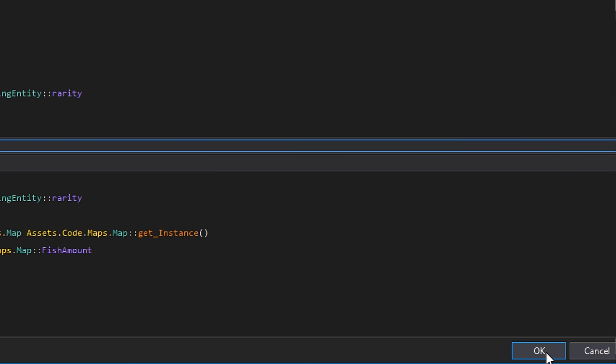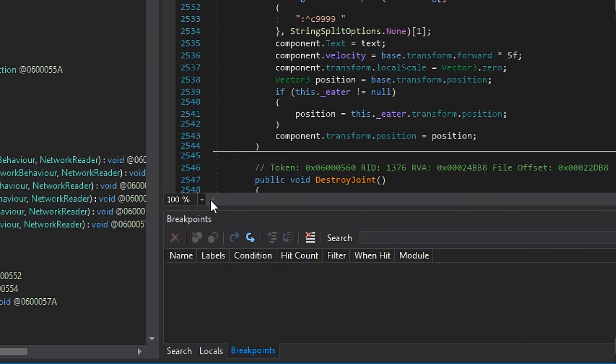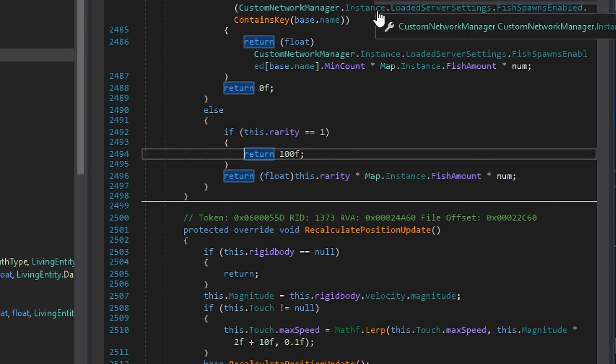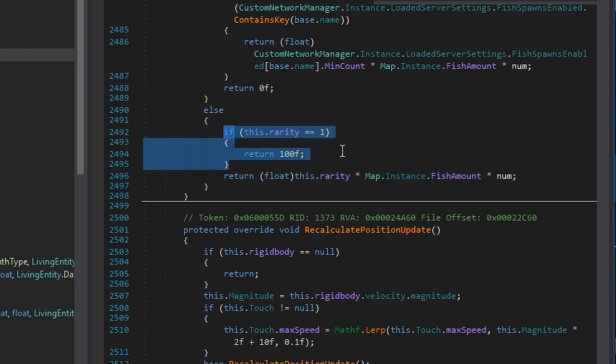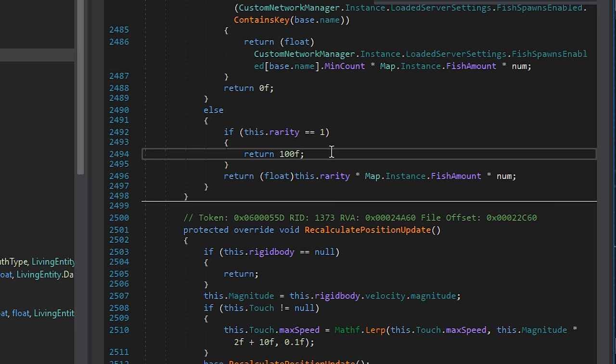Perfect. Come over to the right hand side here. Smash the OK button. That should recompile. And if you have a look here. Now if it's a boss, there could be 100 of them. That is pretty awesome. You can change it to be as many as you want. But once you get to be really high numbers, it becomes ridiculous. And other fish start to have trouble spawning. I think there's a limit to how many can spawn on the entire map at once.